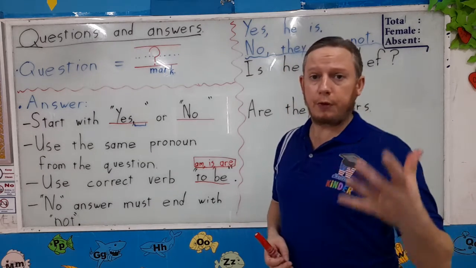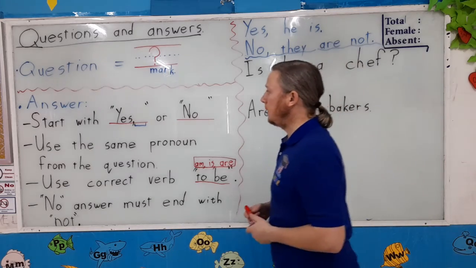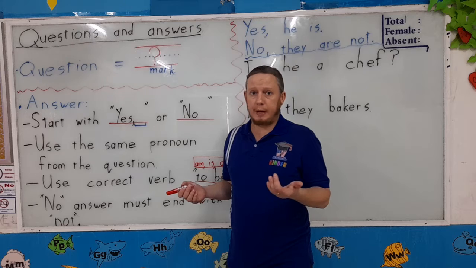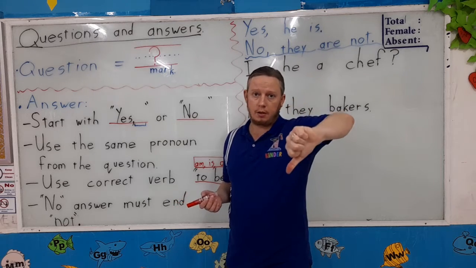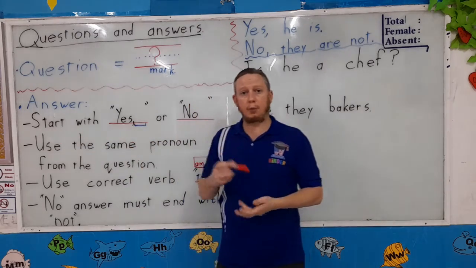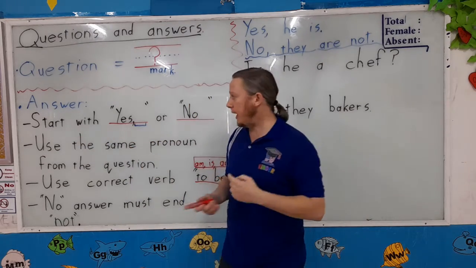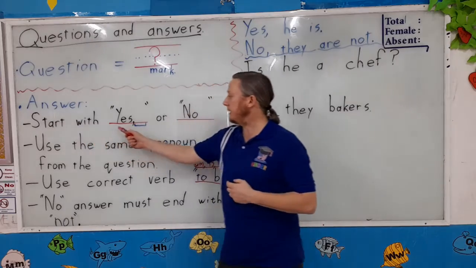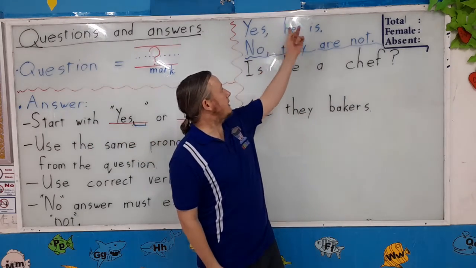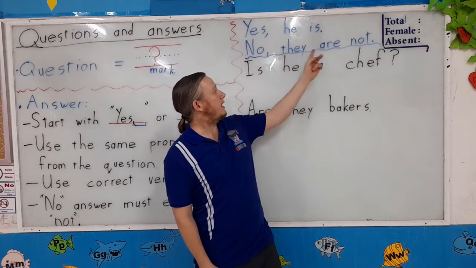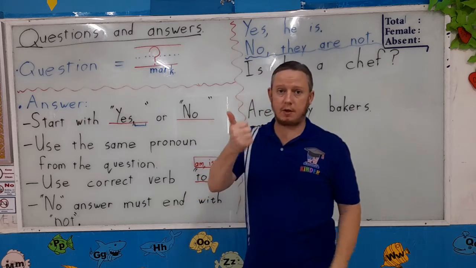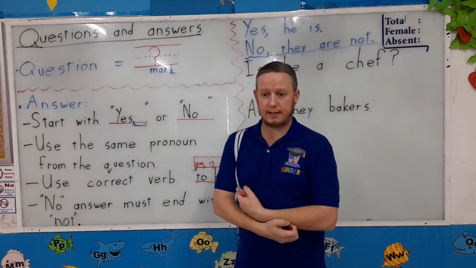Okay? So a few first most important rules we must remember. When somebody asks us a basic question, we answer with a basic yes or no. We understand and we know this already. So when we're writing and we answer the question, the first word we write is yes or no. Just in my example, say, yes, he is. No, they are not. Okay, the first word is a yes or no, and that's how we start the answer.